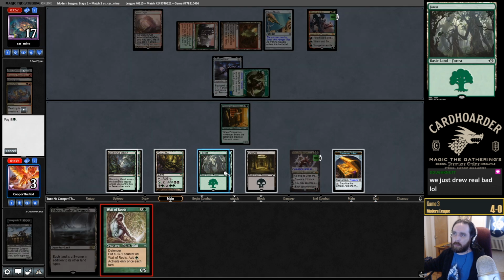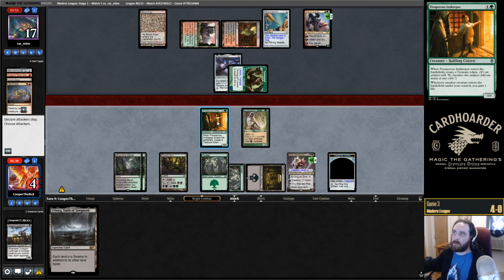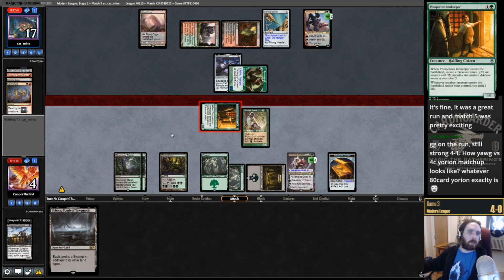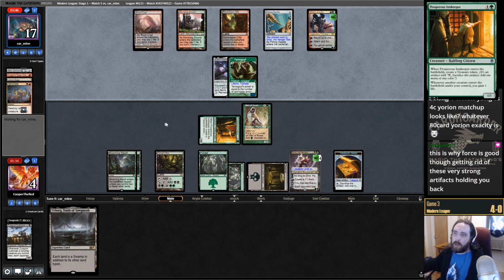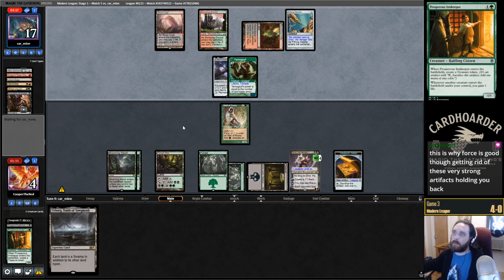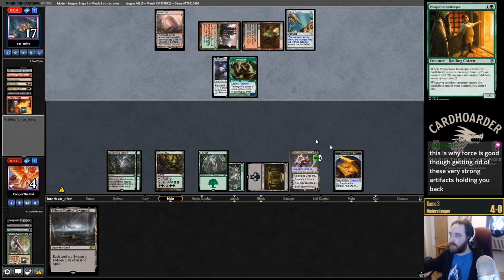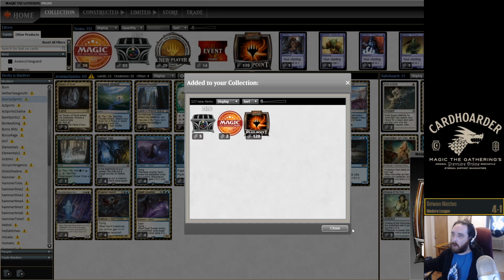Wall of Roots isn't it. We have a lot of problems with Solitude and Fury. Yep. We did have the one force, but yep, didn't have the other. All right, GG. Good game, Carmine. 4-1.